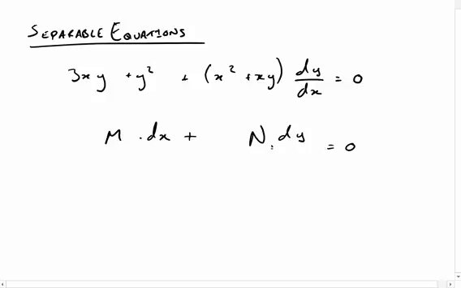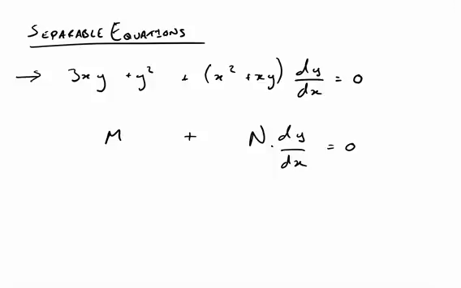So basically that's the idea. I'm just going to leave it as dy by dx for the moment. So when we look at this equation up here, can we get this in separable form? Well, yes, we can. The most difficult thing with these kind of questions is really working out what M and N are. And actually, that's not really that difficult at all. So these questions are relatively straightforward.